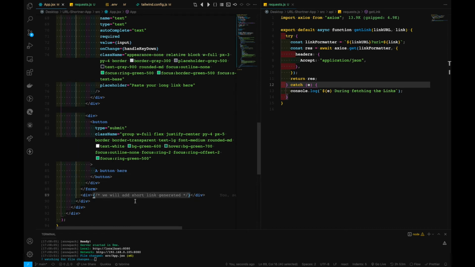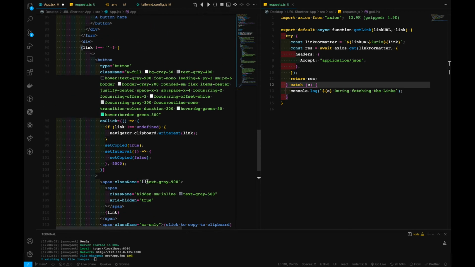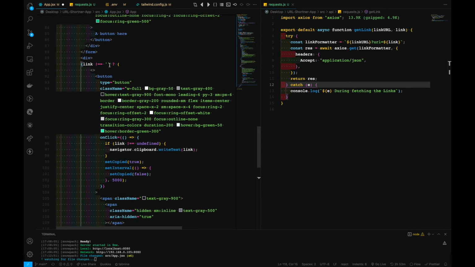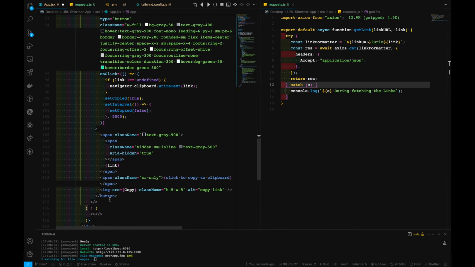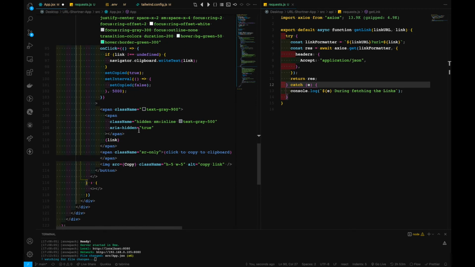So we have added a place where our link lives. So if we don't have any empty strings inside of our link, then it would render this one, which is pretty much JSX in here.